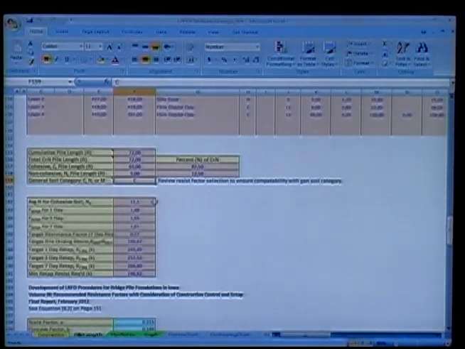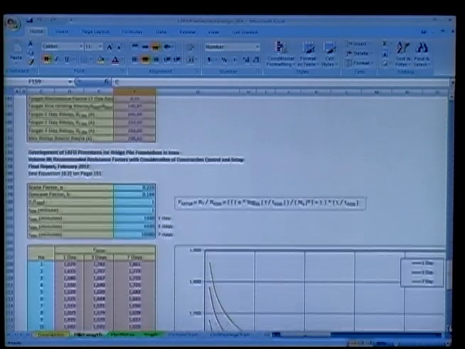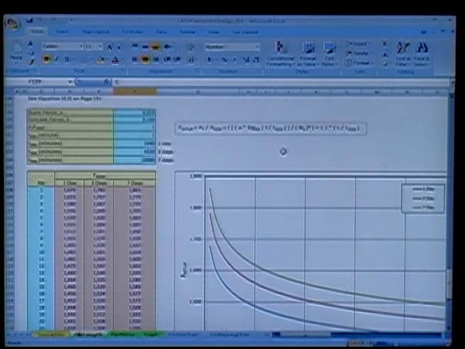It figures out the average N for you. So it looks at the pile going through those cohesive layers and calculates it. It calculates the F setups for you for 1 day, 3 day, 7 day. The way it does that is the nice formula that generates this graph.